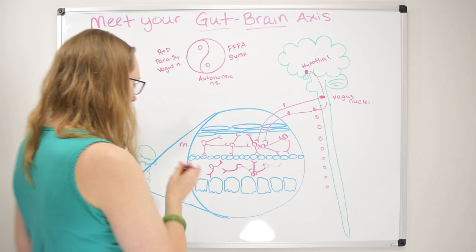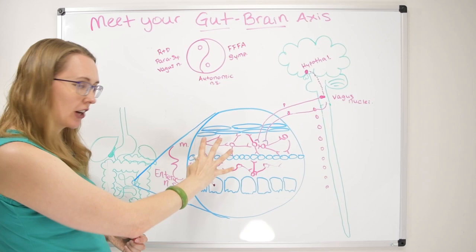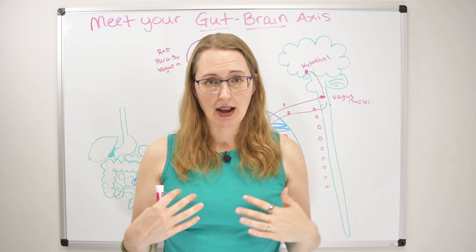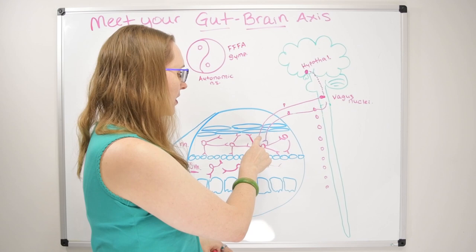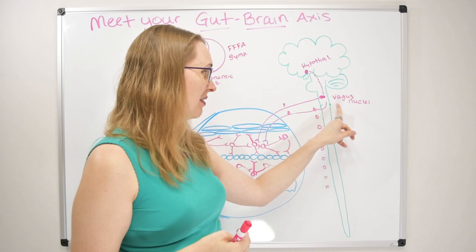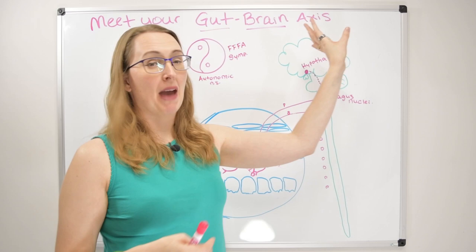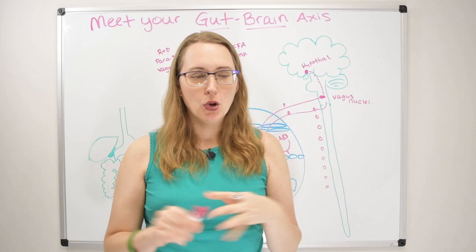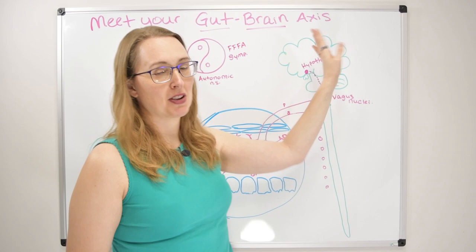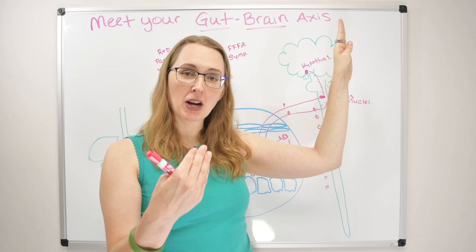The enteric nervous system is influenced by the gut-brain axis — the vagal nerve, the sympathetic fibers, and the hypothalamus. Of note: the vagus nerve that everybody talks about regarding motility and the gut-brain axis does have downward control over the gut, but the vast majority of what it does is take sensory information from the gut and bring it back up to the brain — sensations of pain, stretching, motility, and metabolites from your gut microbiome. The vagus nerve is actually about 80% going from the gut up to the brain, and only about 20% working from the brain down to the gut.